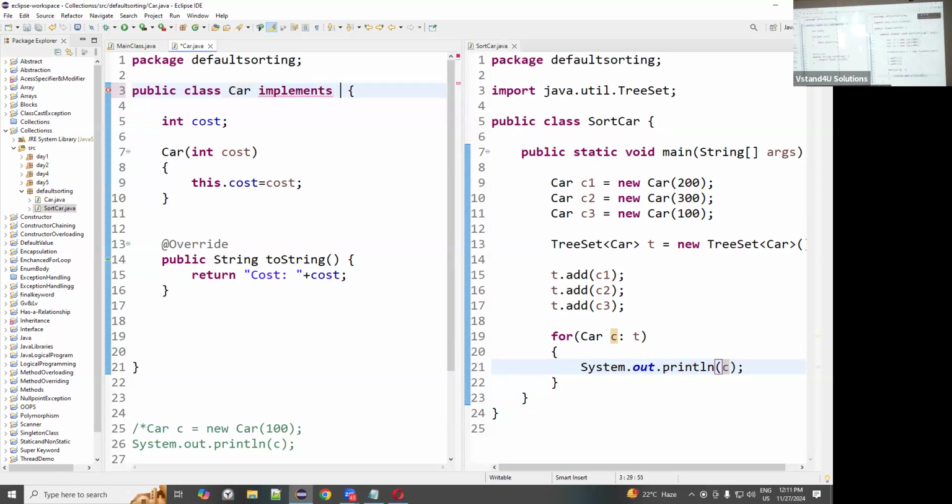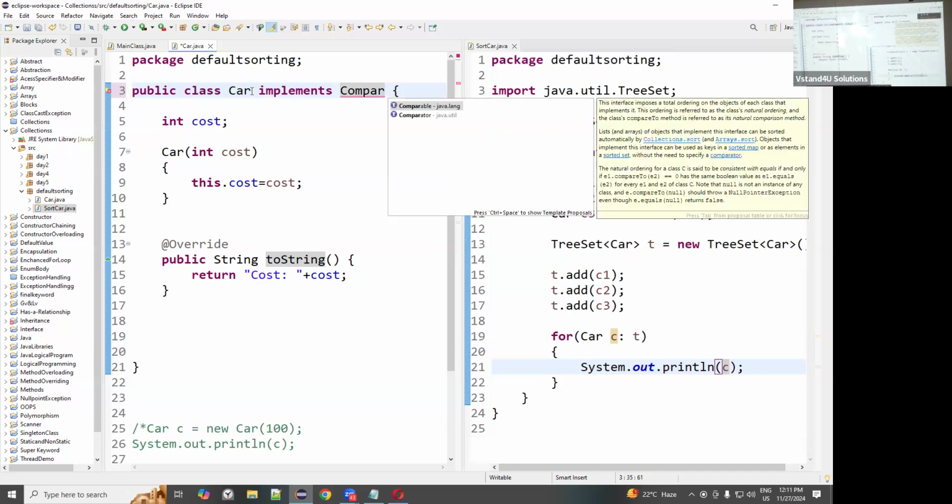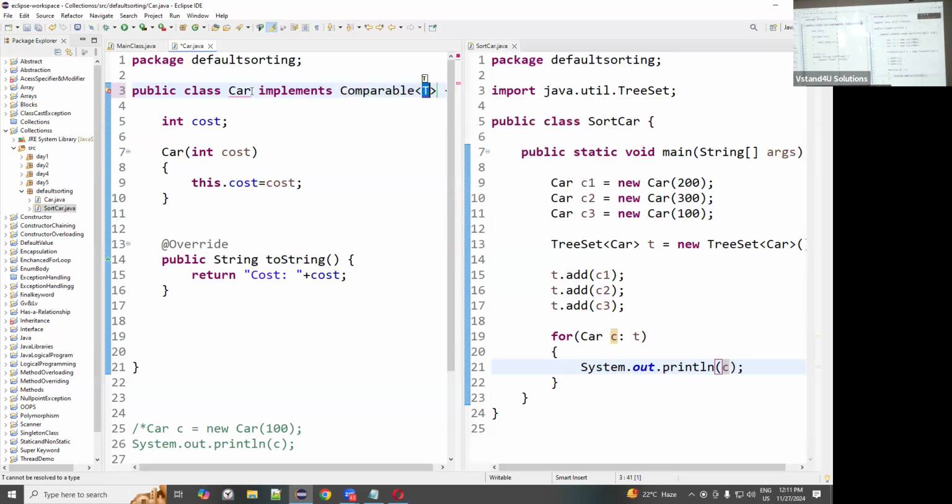Because Comparable is an interface, I have to make use of implements. Class and interface, so for that sake I'm using implements Comparable. After Comparable, it is showing a huge error.